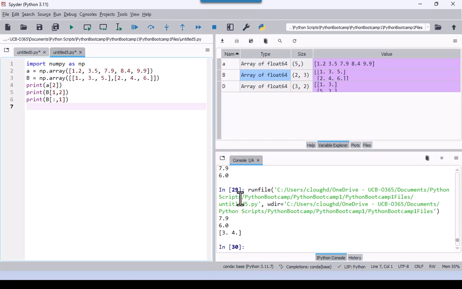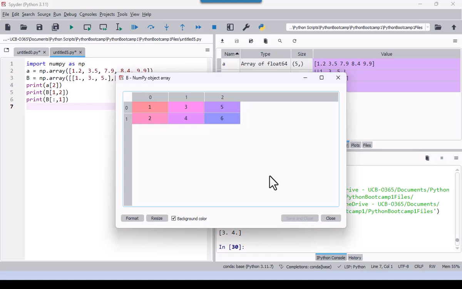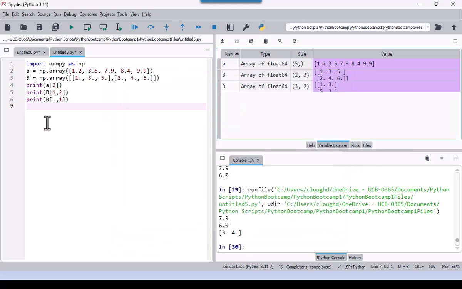So let's see what we've got there with B, getting 3, 4. Well, what the colon means is all rows. So that means we get both the first and the second row. And the 1 means the second column. So that shows you how we get 3, 4 there using that colon operator.